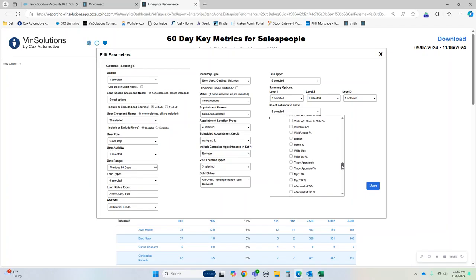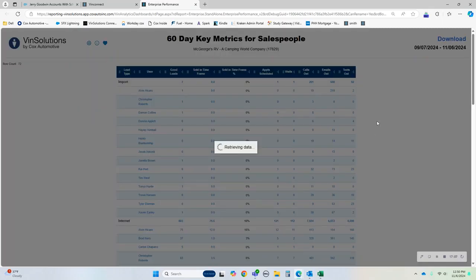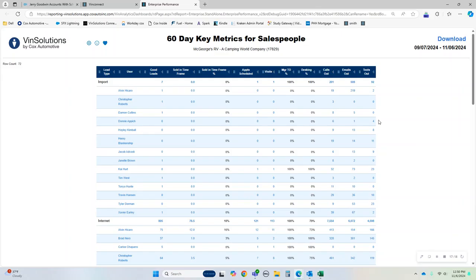I want to see how these salespeople are doing as far as getting me manager TOs and desking deals. So I'm going to put my 2 percentages in there and hit the done button. It will now add those 2 metrics, and it will auto save. So you don't have to make a new version or anything like that. You can update your versions and you've got yourself set up and you're ready to go.